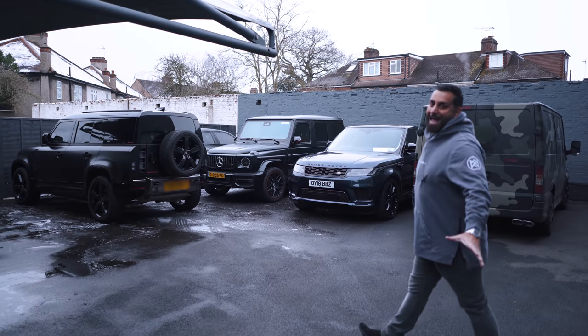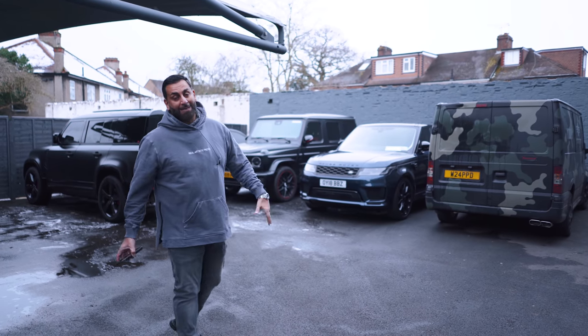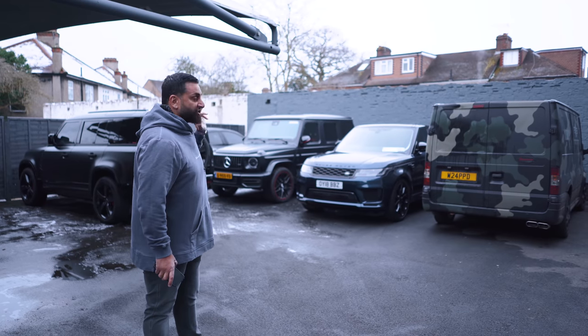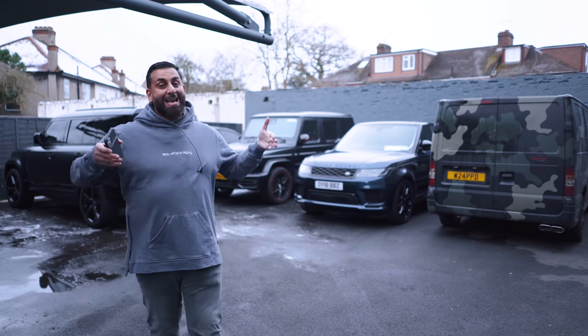So in the back, we have the other Defender that is wrapped in satin black, the van, the Range Rover that is complete, that is staying here while they're on holiday, waiting for them to come back. Stephen Burkwine's G-Wagon, he's collecting that today, finally. Nothing else going on back here, but that is this week's T-Way.